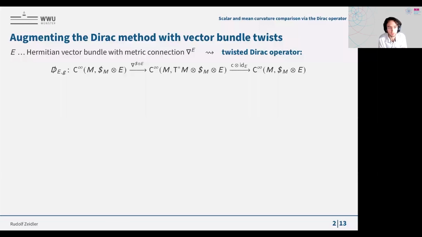The first augmentation that I will discuss, which is also classical, is by twisting your Dirac operator with a vector bundle. So what you do is, in addition to the structure we had before, so you start with a Riemannian spin manifold, then you take an additional Hermitian vector bundle, and you just tensorize that bundle on your spinor bundle. And you also choose a metric connection on your bundle. And then you can, in the same way as before, produce a new kind of Dirac operator on this twisted spinor bundle. And it also satisfies a Schrödinger-Lichnerowicz formula. The only difference is that now this vector bundle E and this connection enter in the form of an additional curvature term, which encodes a contraction of the curvature tensor of E and the Clifford action on your spinor bundle.